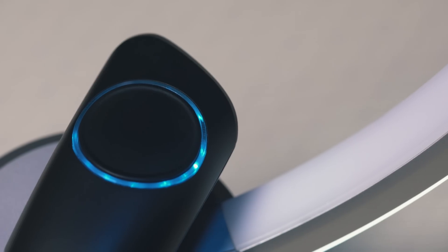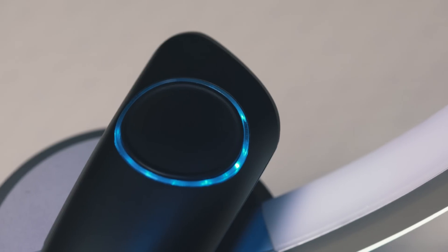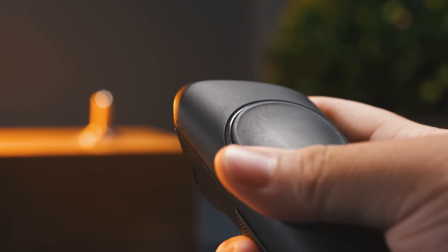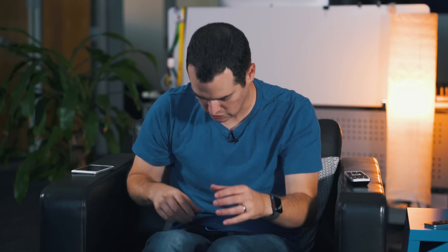So I reached out to the folks to see if they'd let me show it in our first video, and they were surprisingly super eager. They flew down here and I actually have the very first prototype — it's one of four prototypes — of the Wolfie HCI. It's a pretty cool way to interact with things in general. It sits ergonomically in your hand, which is obviously nice.